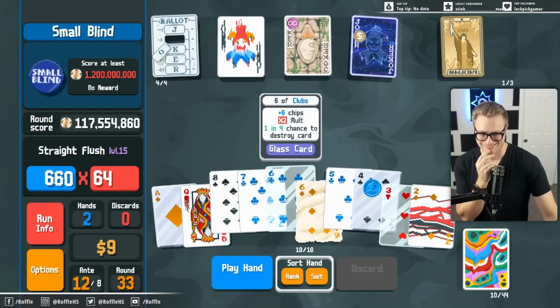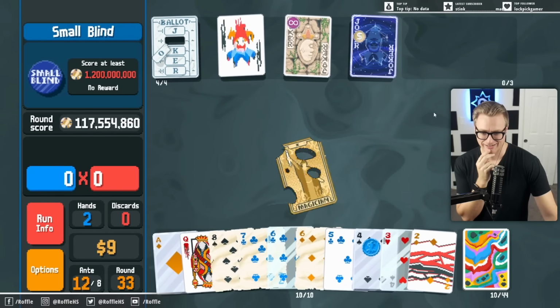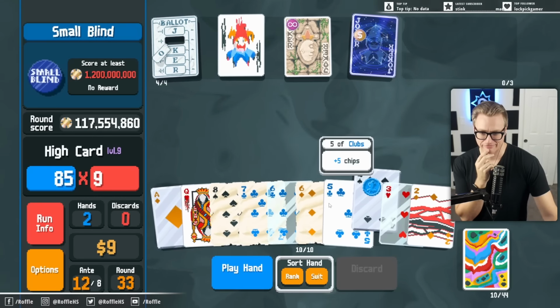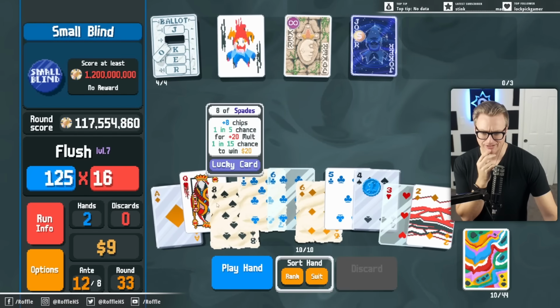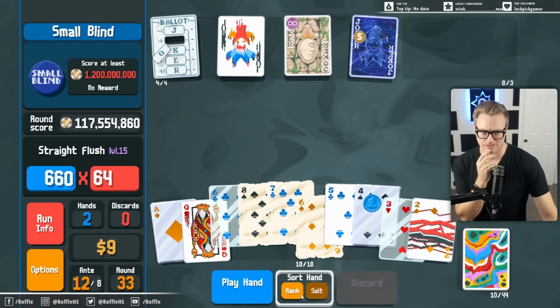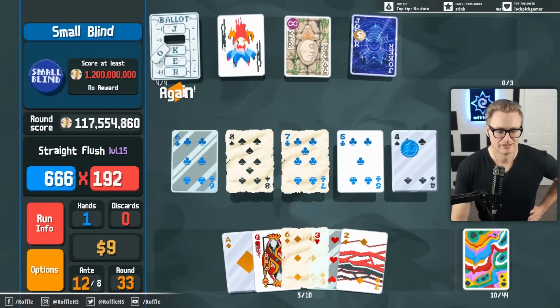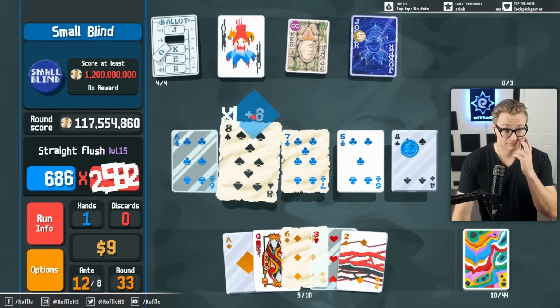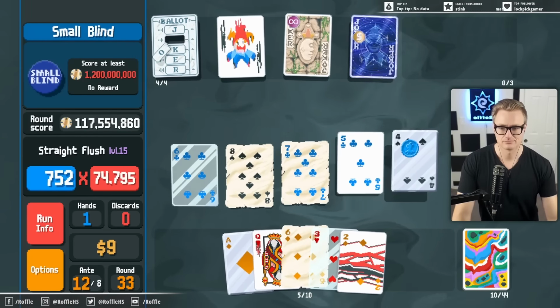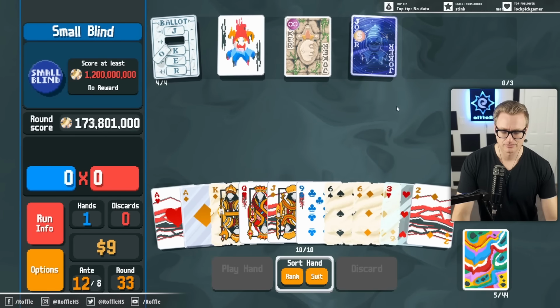5, 4, 5, 6, 7, 8. I just need to make 10 more of these. It'll be fine. 10 more just like the first one in 2 hands. It'll be perfect. Hey, welcome flying. Huh. I don't think we're gonna get 10 more here.